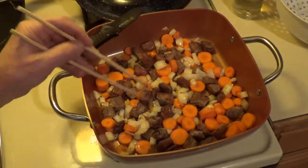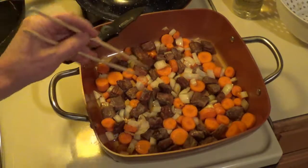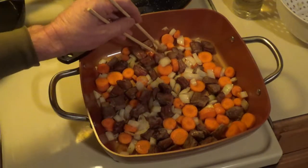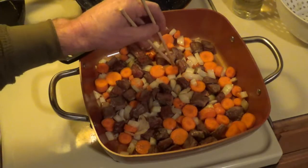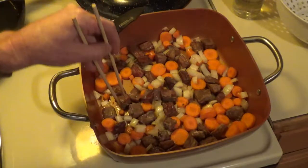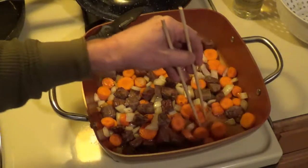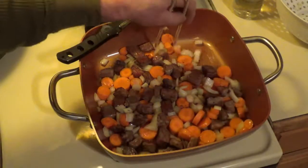Gonna be good. You know, I've cooked stews before, and I've had potatoes and carrots and beef, and I've never put onions in there. I come out of that dream. Huh. That smells good. It's gonna have some good flavor to this stew here. Then we would drop them mashed potatoes down on this. We go, that's gonna be an amazing meal right here.